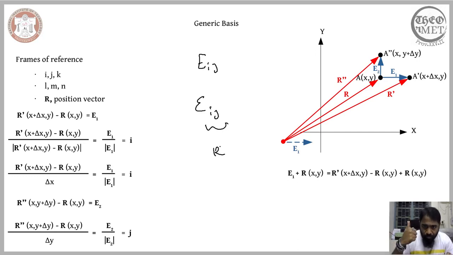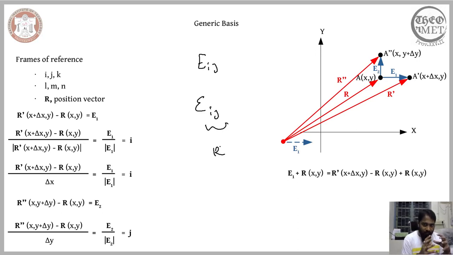So all that you need is to choose the direction that you are interested in, and in that direction you will be able to build your unit vector, irrespective of what frames of reference we consider. So the way we have decoupled the tensor notation from that of the frame of references, we have now given meaning to the indices through the position vectors, and the role the position vector plays is going to remain the same independent of your frames of reference.